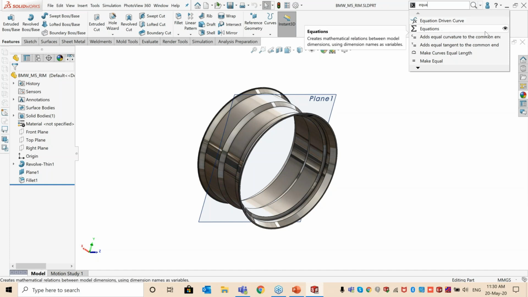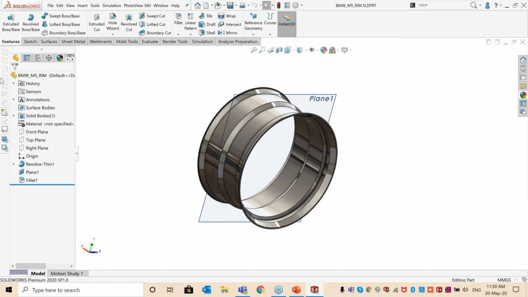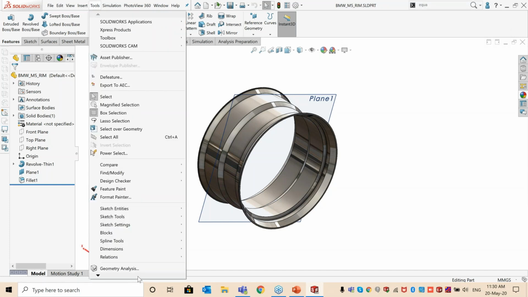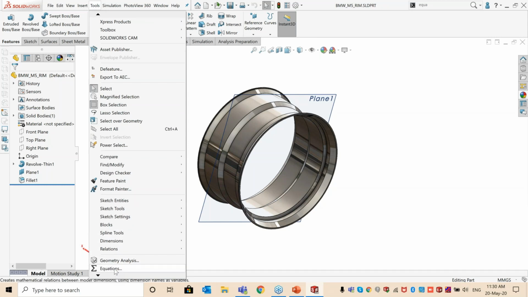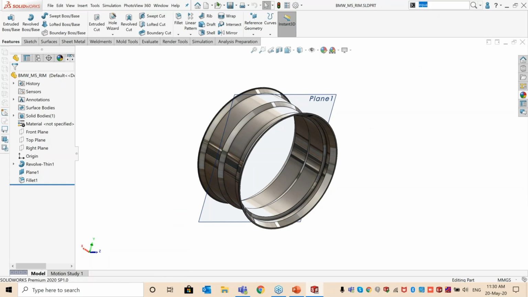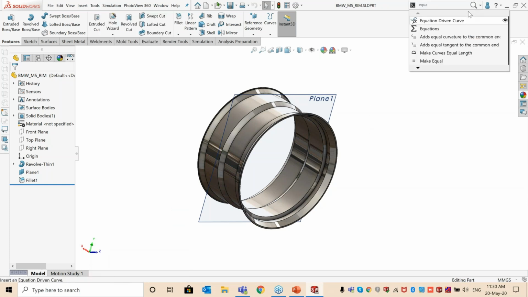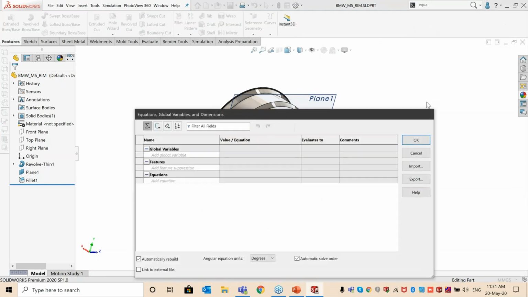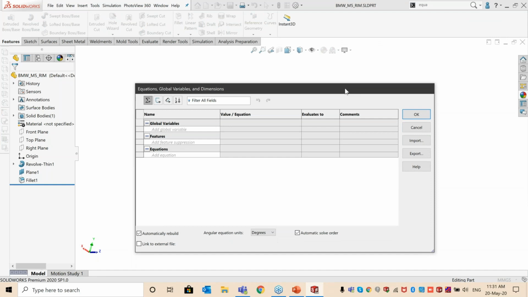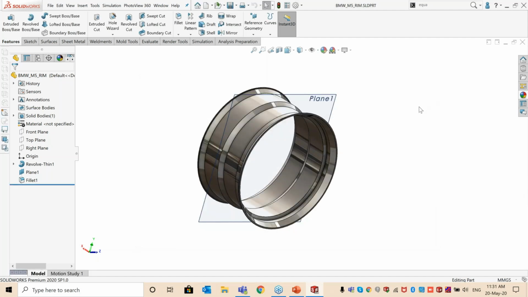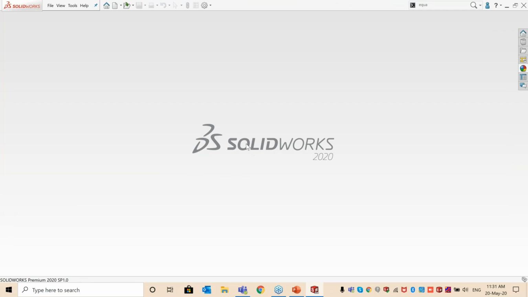If you click over here on the eye, SolidWorks shows you where your command is in the toolbar. Here is your equation at the end. But if you want to directly activate it, just click onto the search and click over the equation. The equation command is directly activated, which means you don't need to know where the equation command is; you just use the command search, activate that command and use it. Okay, so clear.